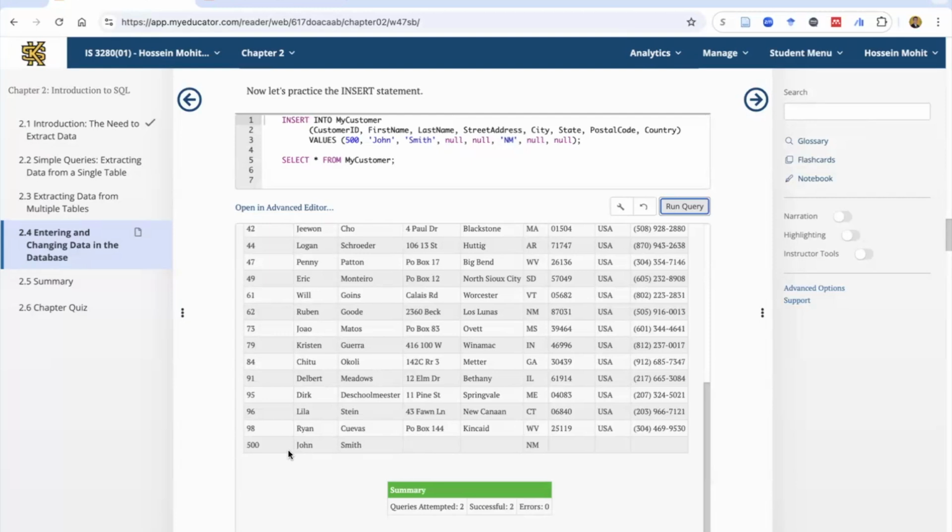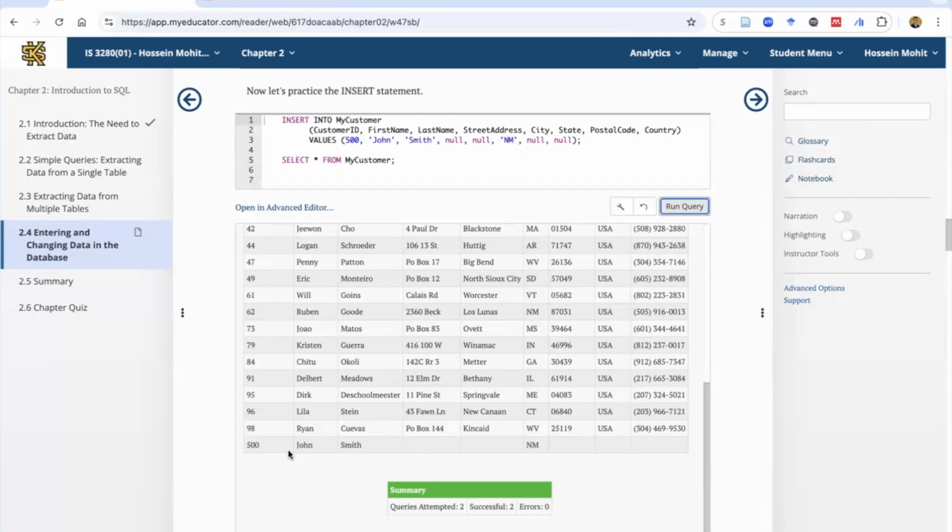The only thing that you need to know is, if you ignore the second line, which is the customer ID, first name, last name, street address, city, state, postal code, country, and technically consider it as a default, the values that you are writing are going to fill in this table respectively. So automatically, the software is going to understand that the 500 is for the first column, regardless of whatever it is. This John is for the second column. So when you are putting 500 John Smith, you know that the 500 is the customer ID, John is the first name, Smith is the last name, whatever.